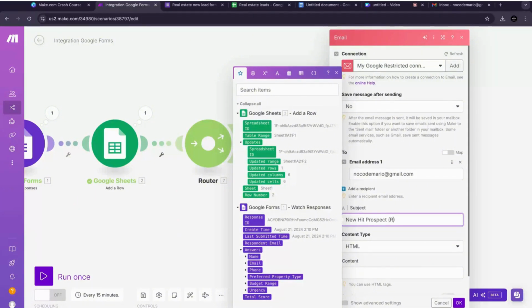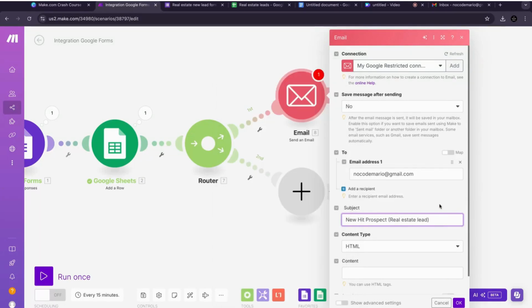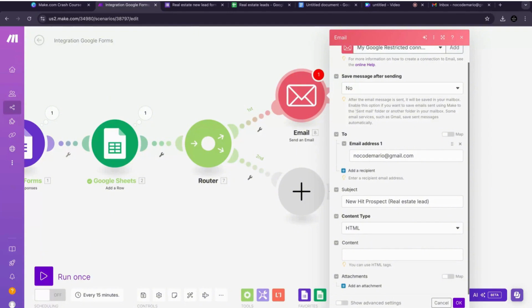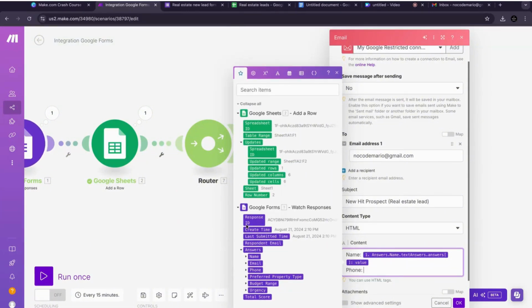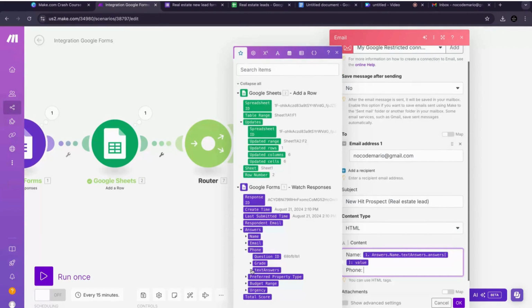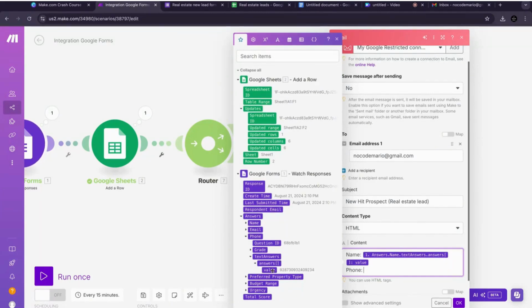Let's put in bracket real estate lead. So for the content, let's go ahead and add the relevant data. So name. For this one, let's add name value, phone. Let's add the phone value.